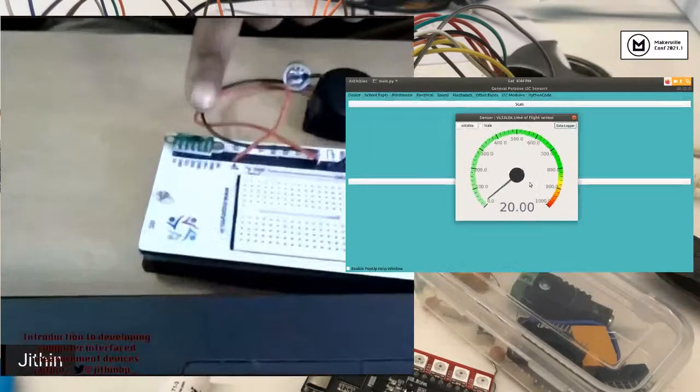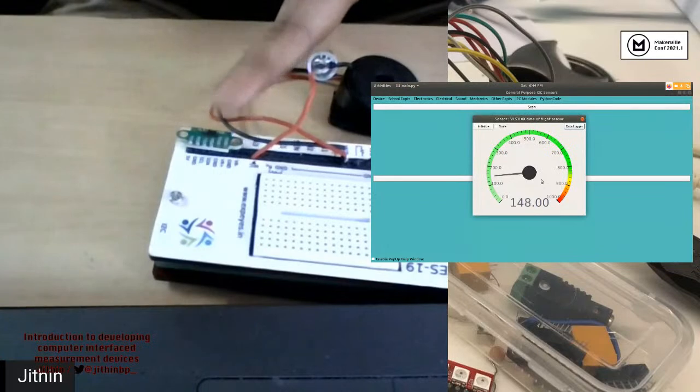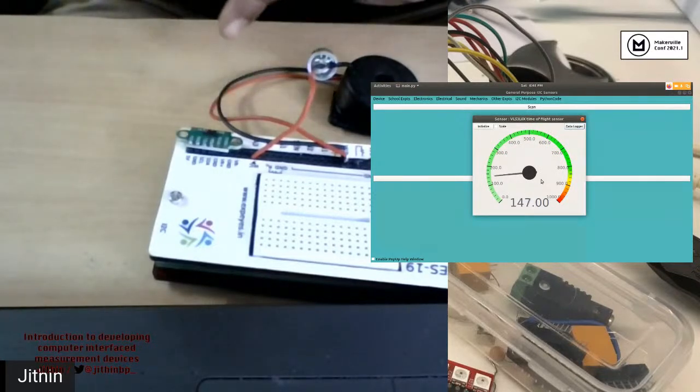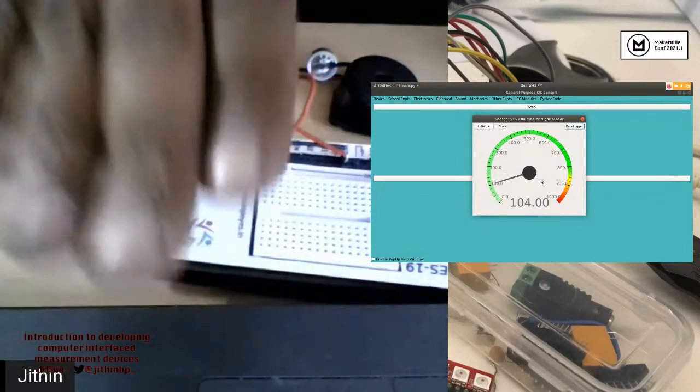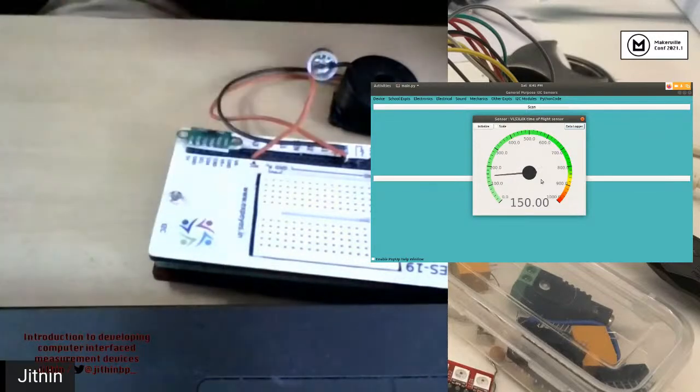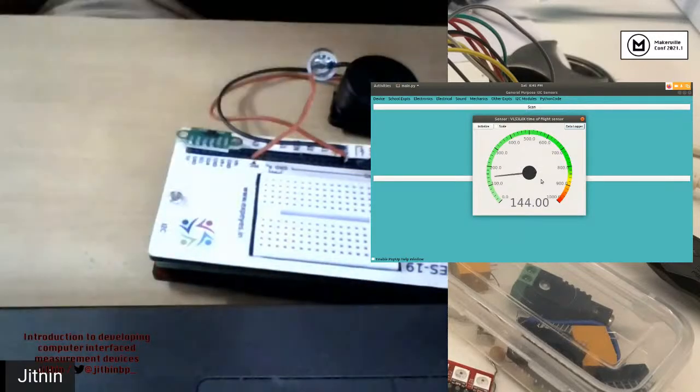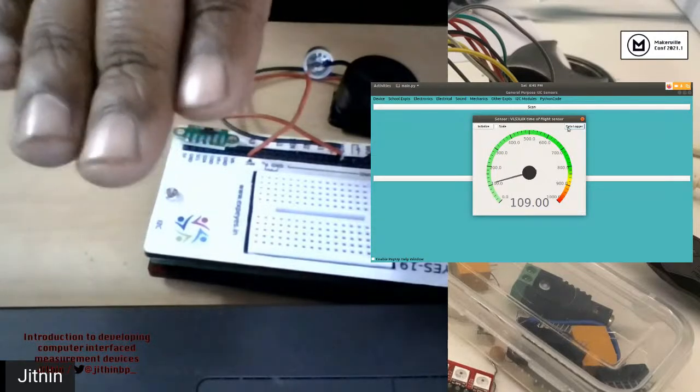Yeah. So this is the LiDAR, and the light is going to emit from this, bounce off my hand, and go back to this. It'll calculate the round trip time, and from the speed of light, it'll show you what the distance is. There. So you see, this can be used to measure distance using light.